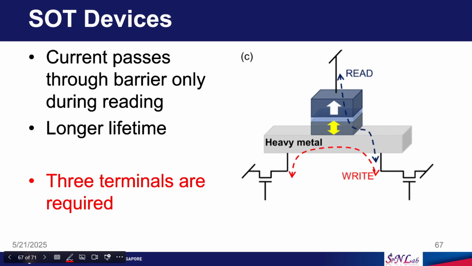Okay. So, if you want to make spin orbit torque MRAM, now let us see how we can use the spin orbit torque to switch and make MRAM devices. Okay. So, a spin orbit torque MRAM may look like this. So, you have two transistors, they provide current. So, this current flows through the heavy metal layer, and because of the spin orbit torque, certain type of spin goes into this free layer.